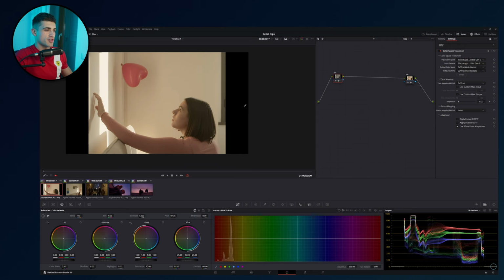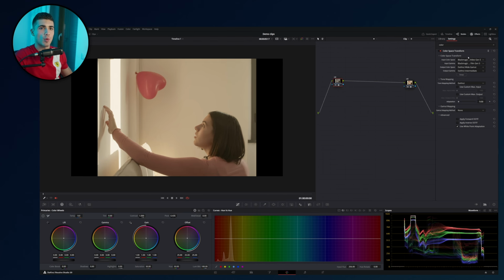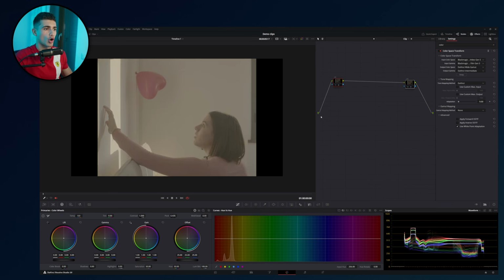Let's go. The first thing that I want you to notice is that I have already converted my clips. Now, what does this mean if you're a total beginner and you don't even know what this means? Basically, when you shoot something, you usually shoot it log if you're planning to do some color grading. Log is basically this profile that your camera can shoot in, and it's got basically no contrast, no colors, the exposure is all weird. You can see that this is not normal.